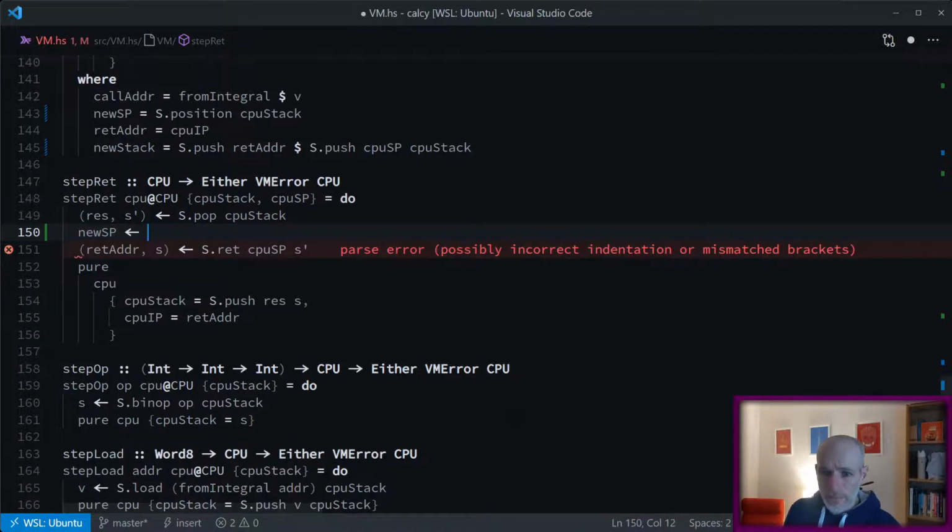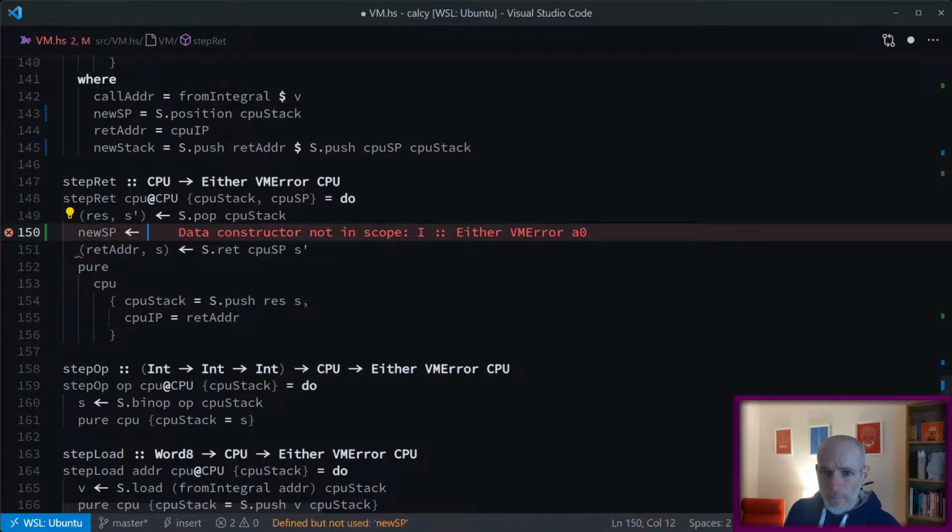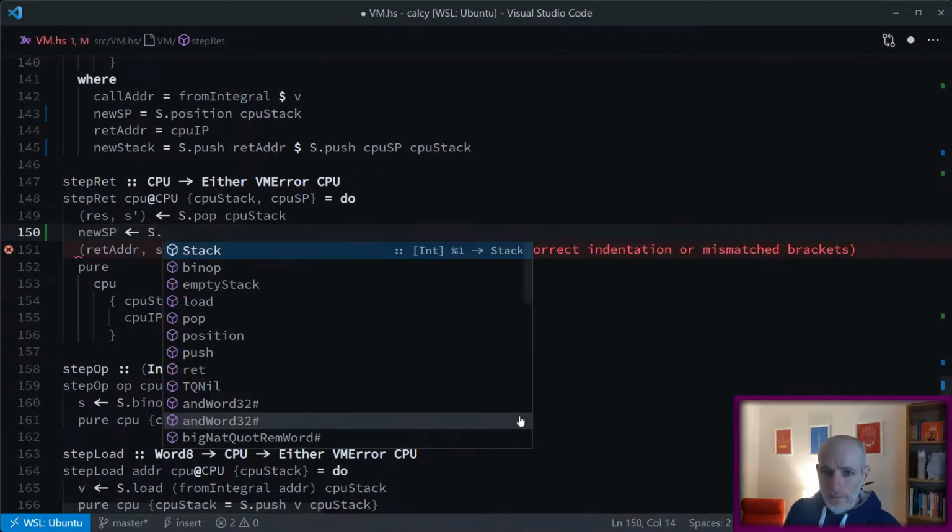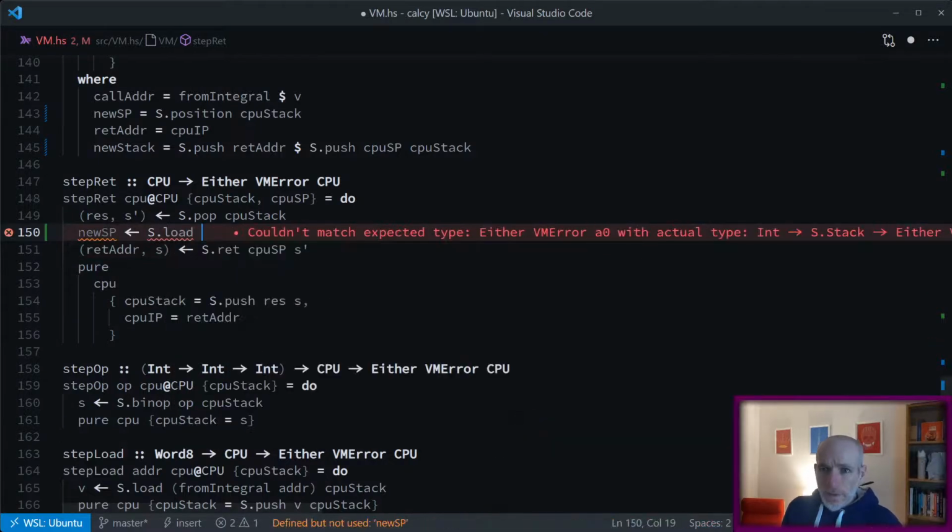This is going to come from s.load, and we're going to load, what are we going to load from here?